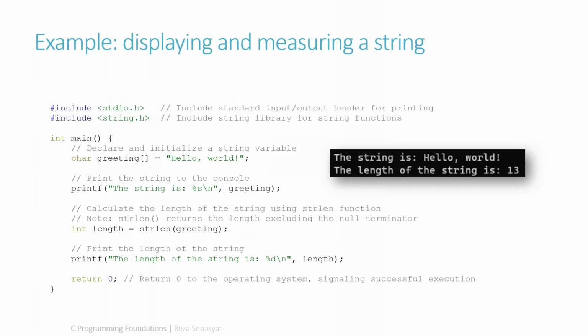Alright, so what this program does is pretty cool for starters in strings. This program will initialize a string, print it, and then show the length of the string using a function from the string.h library. When you run this program, it should display the string "hello world" and its length. This is a basic example, but it shows some fundamental aspects of working with strings in C.